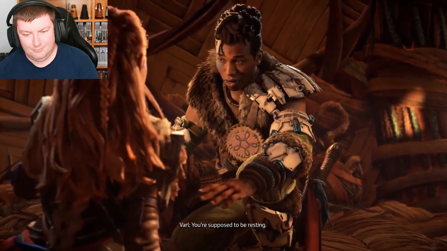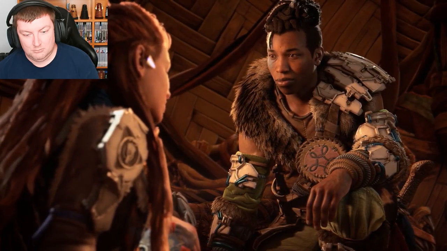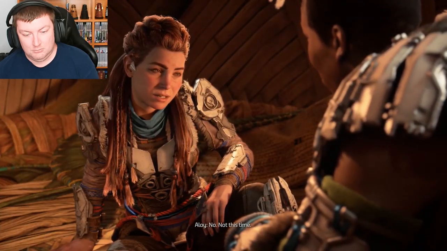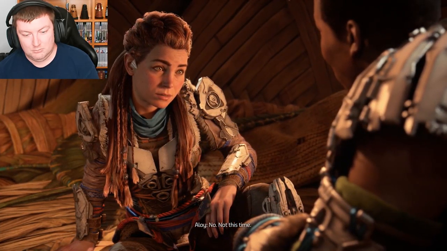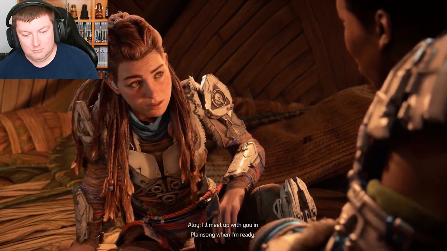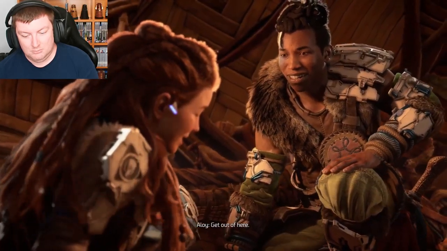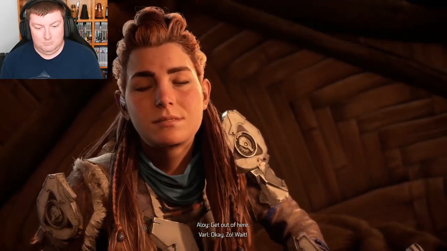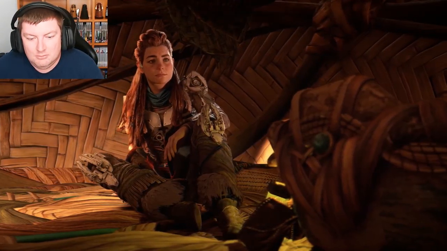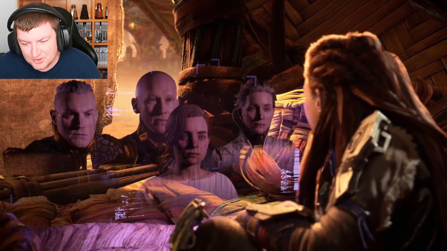You're supposed to be resting. You should go with her. I'll get better on my own. You trying to get rid of me so you can... This time. I'll meet up with you in Plainsong when I'm ready. You sure about this? Yes. Go. Get out of here. Okay. So, wait. That's right. Do some research while you're healing.